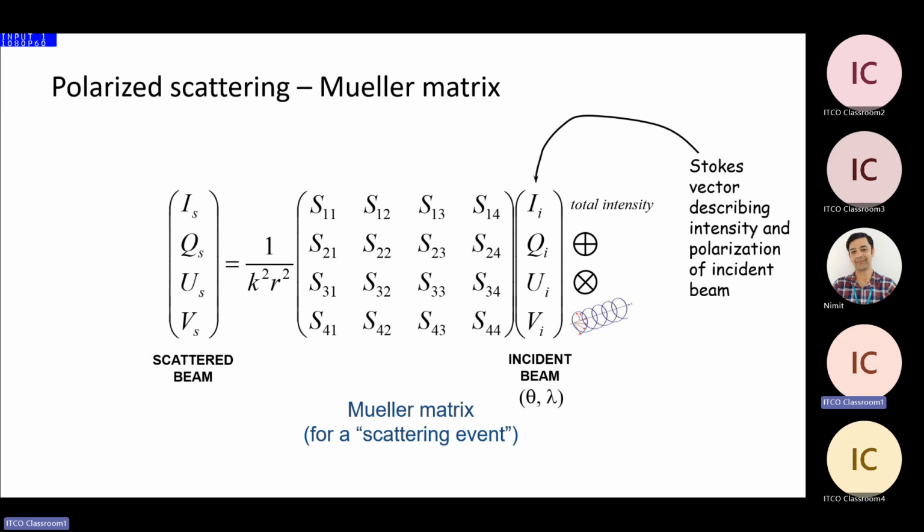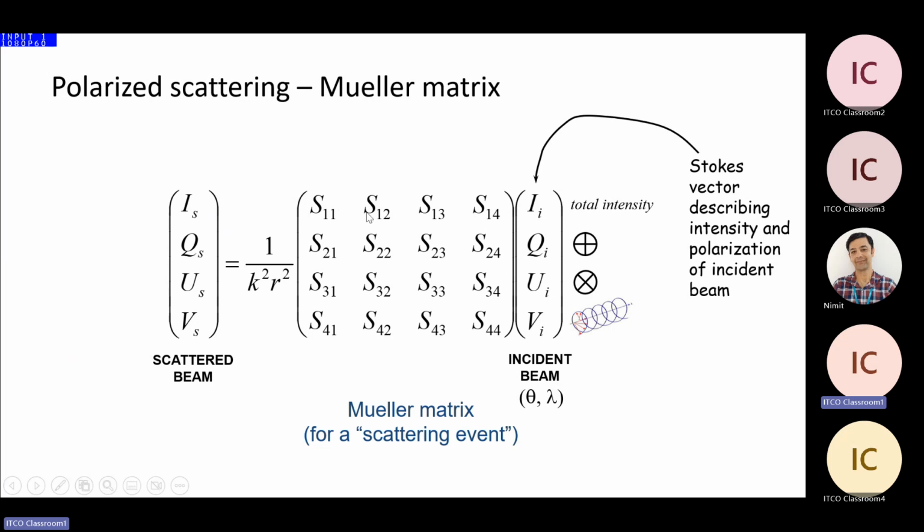And it goes through a medium, it's scattered, and then you have the scattered beam that's fully described by a Stokes parameter. The only thing the Mueller matrix does is, like this S11 here describes the transformation of that incident intensity to your scattered intensity. So that's your VSF. So that's really easy. And these all have angular and spectral character. There's a lot of information here.